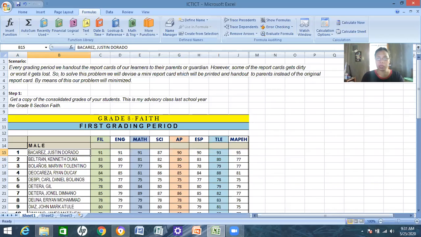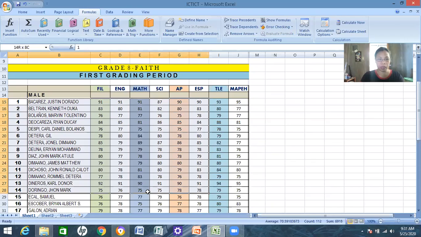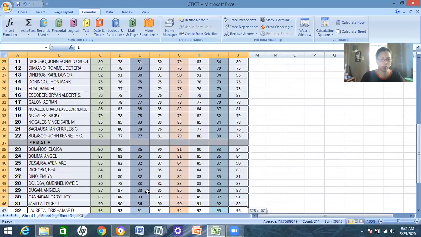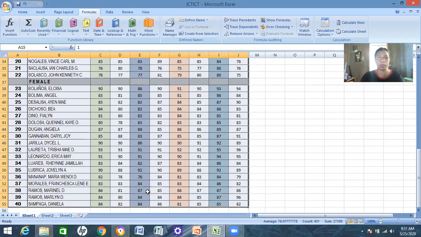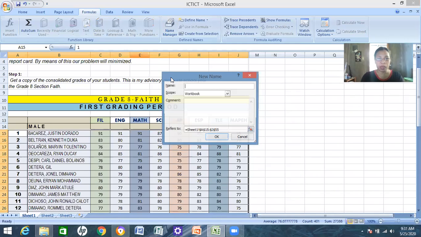To make this activity, first we are going to highlight this data from 1 to 40, until the last student, number 40. Then we go to the Formulas tab, click Name Manager, and then click New, and enter here "datas".